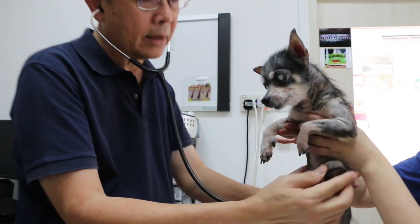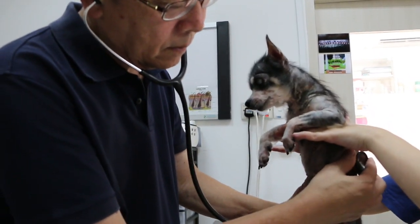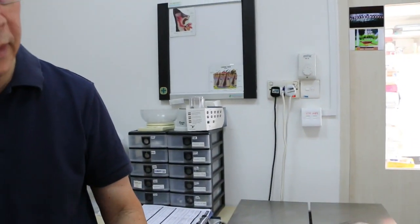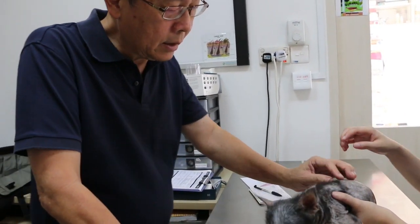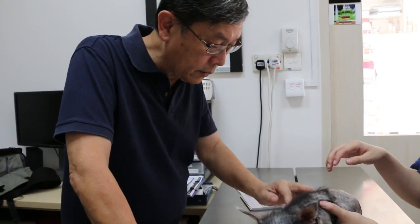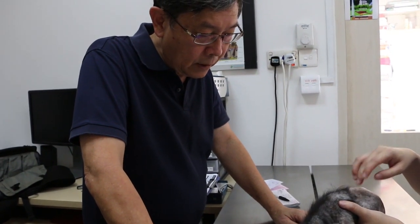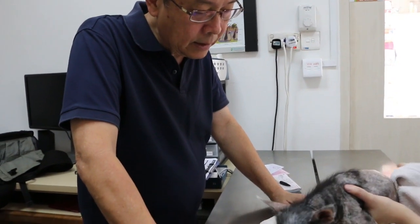Overall the dog is okay except for unknowns regarding liver, kidney, and blood system. The white blood cell count may be elevated due to skin scratching, ulcers, and bruises. The vet suggests a blood test before proceeding. Spaying is still possible at this age — if the skin disease is hormonal, sterilization would stop the itch and make the dog feel happier. Antibiotics would also be given.